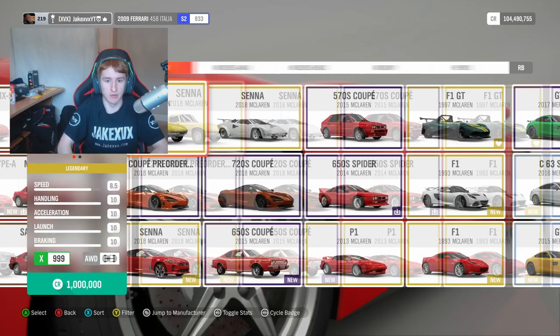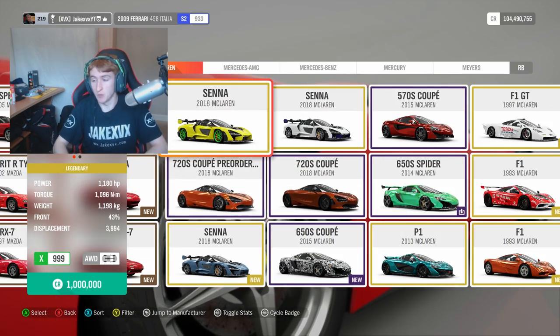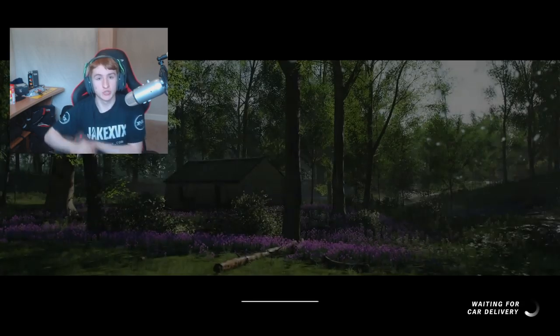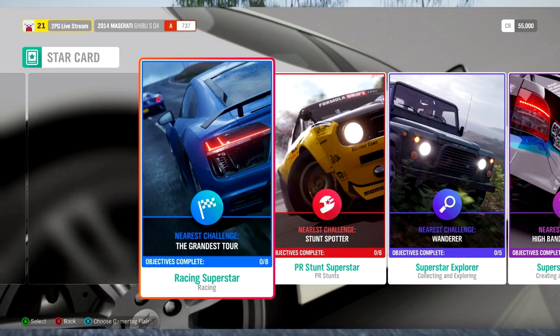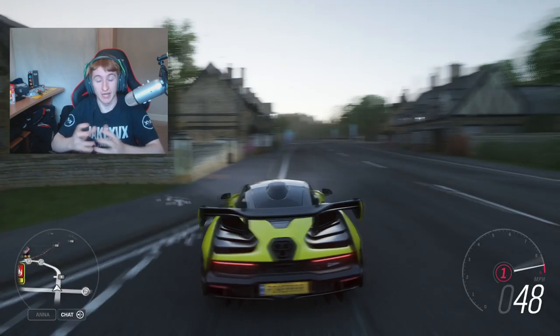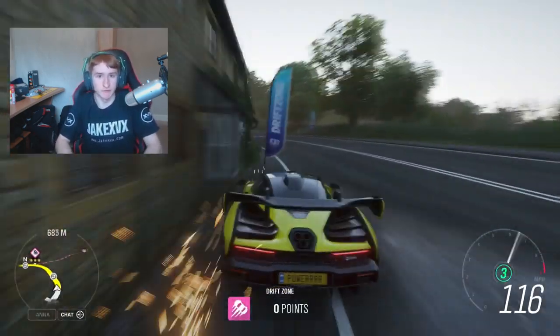Let me try and explain what this Star Card is. The Star Card is basically a checklist of what you can do in the game, all to do with road racing, PR stunts, the stories that you can do, the Horizon stories and the adventures, and then the stuff like the paint shops, the tunes and stuff like that. There's different categories of things in the game that you can go into, complete challenges for, and get rewards for it. It's kind of like a checklist for becoming a superstar of the festival.